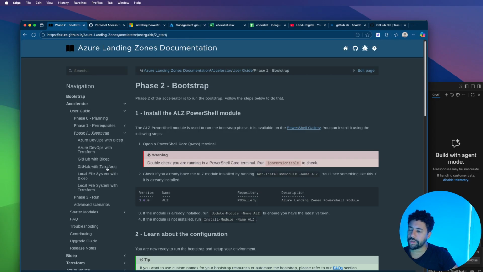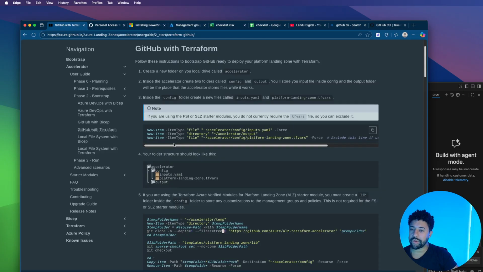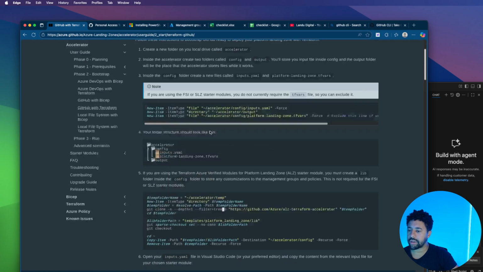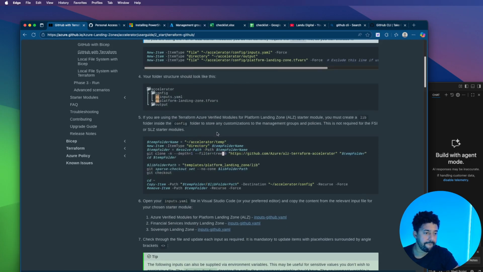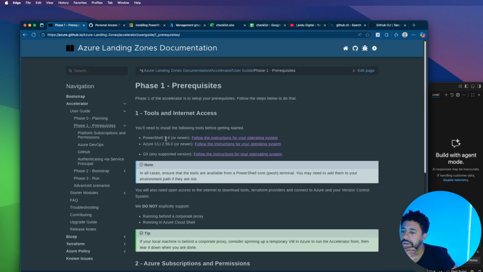In phase 2, we can jump directly to GitHub with Terraform. Now it's basically telling us some commands that we're gonna need to execute. I have already prepared this command on my notes, but let's do one thing before. There is something missing, let me check, prerequisites.